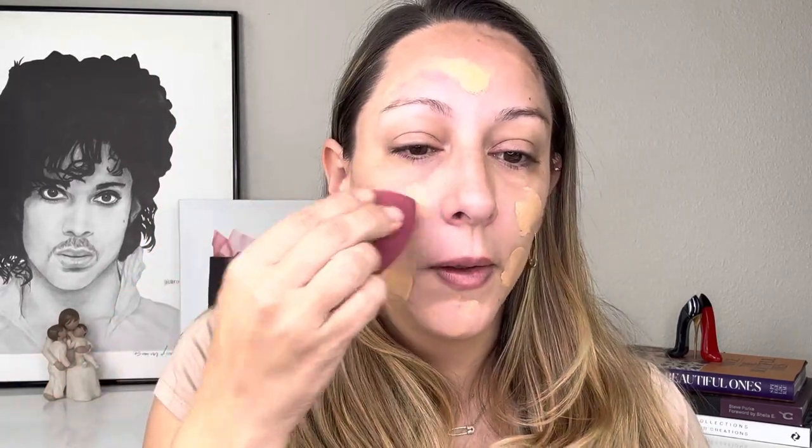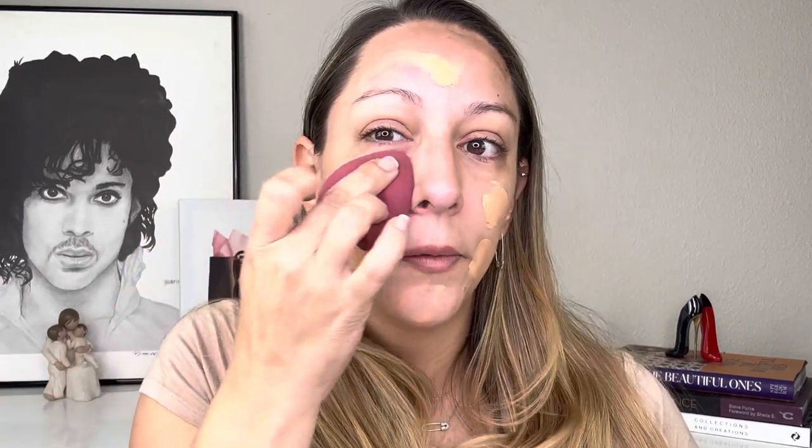We're going to put it to the test because I am going out to run some errands and do some shopping. I'm going to apply it on this side with the sponge. Once I blend it out, I feel like that's not too bad of a shade, but it still has a yellow hue to it.